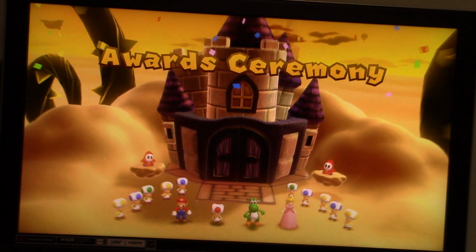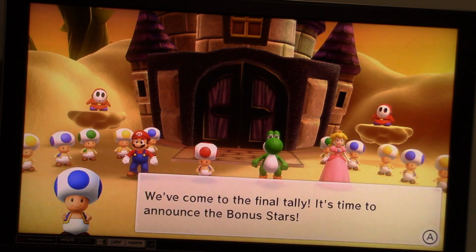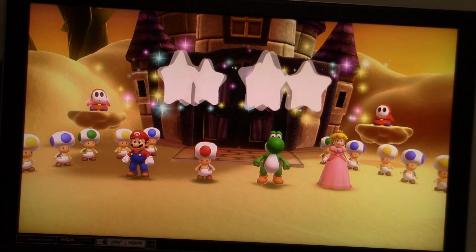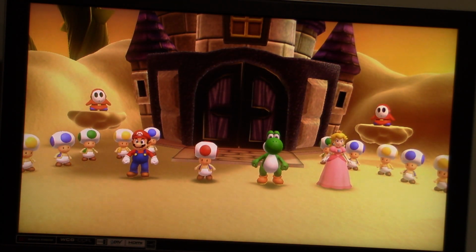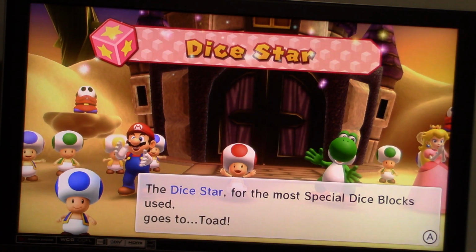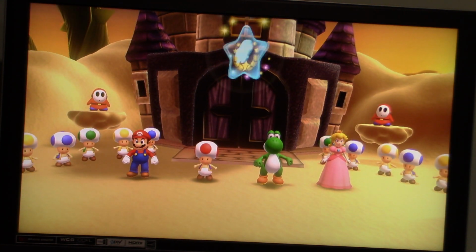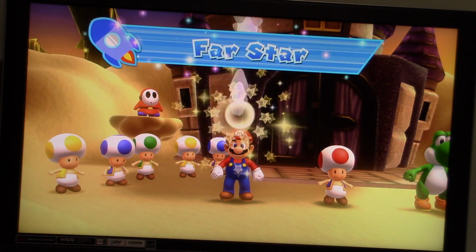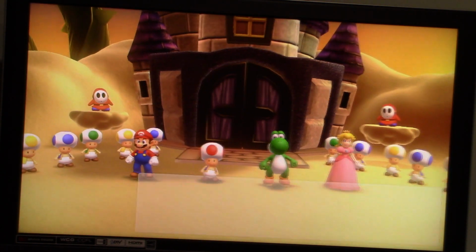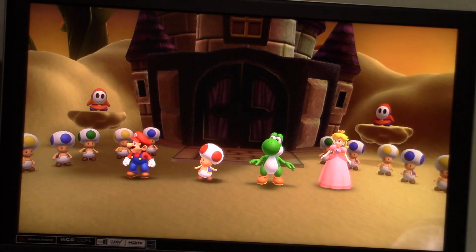Alright. Now, before we find out who our winner is, we still gotta give out the bonus stars here, so let's see what we have for this game. First up, we have the dice star for the most special dice blocks used, and that goes to Toad. And then we have the far star for moving the most spaces, and that goes to me. Alright, let's go to the final results, and let's see who our winner is.